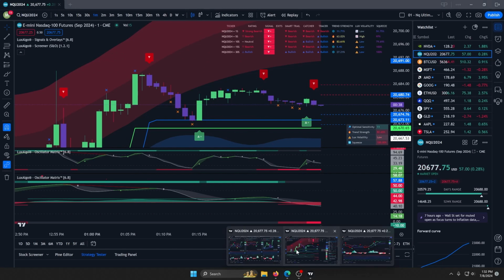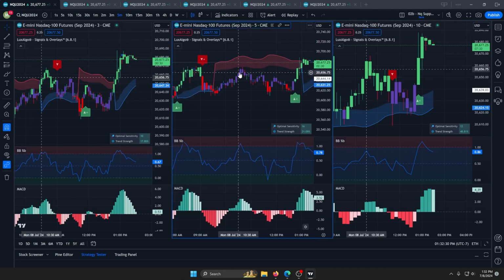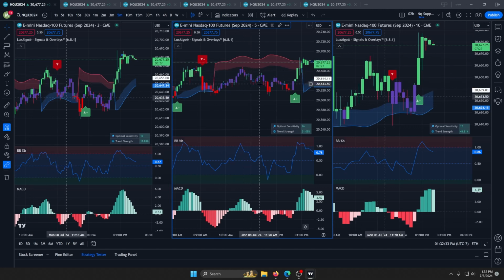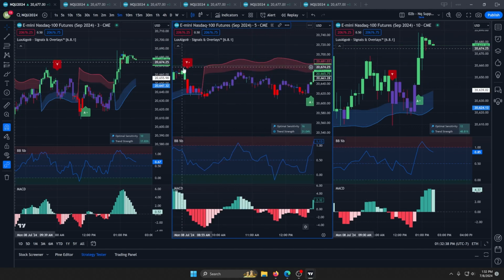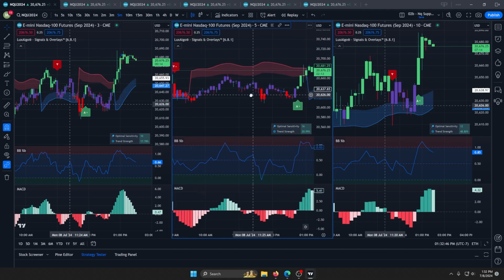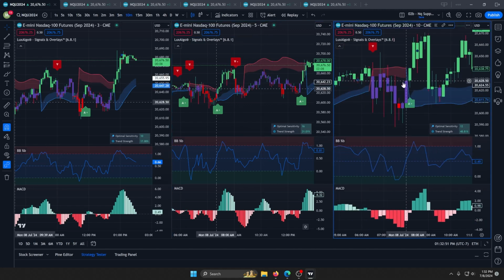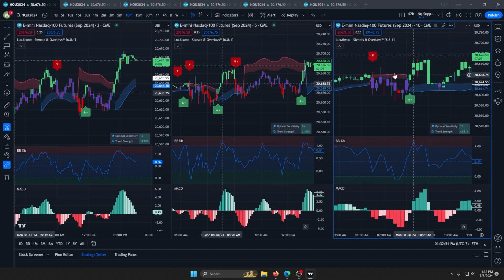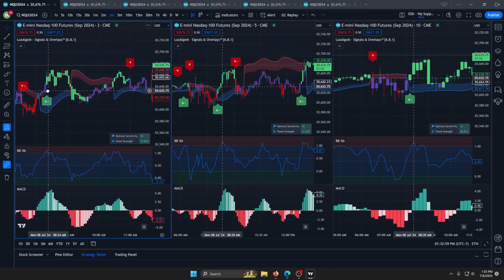So let's say right here, okay? You had a red signal, but then you start having purple candles. I would still go bearish here. If everything was lined up bearish, but it was just showing purple candles, since it printed a red bearish entry, you just keep taking bearish trades until that trend's over. But I don't feel like this was a good bearish signal because these signals were so choppy earlier today.